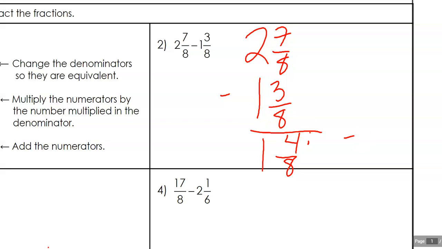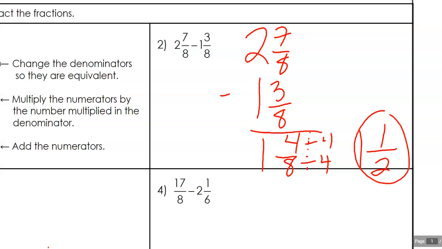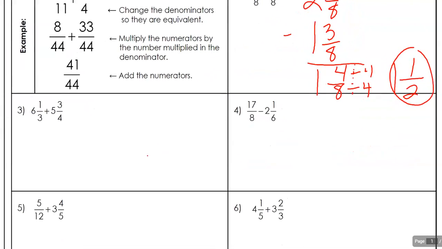You need to reduce your fraction. Always reduce your fraction. So to reduce your fraction, you're going to think of the greatest common factor between 4 and 8, which is 4. So I'm going to reduce by 4. Divide both the top and bottom by 4. Okay. When you divide the top by 4, 4 divided by 4 gives you 1, and 8 divided by 4 gives you 2. Your whole number here is going to be 1. Let me erase this little right here. So my answer here is going to be 1 and 1/2. Okay, 1 and 1/2.